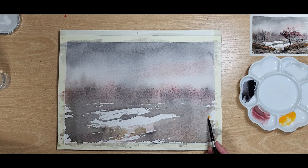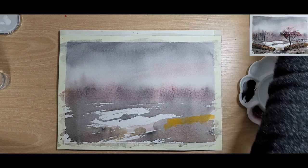Harry is using the Silver Black Velvet number 8 round to paint the wall on the right. He will work wet on dry with a cadmium orange, but then wet in wet with a Potter's Pink and neutral tint to create the layers for the wall.